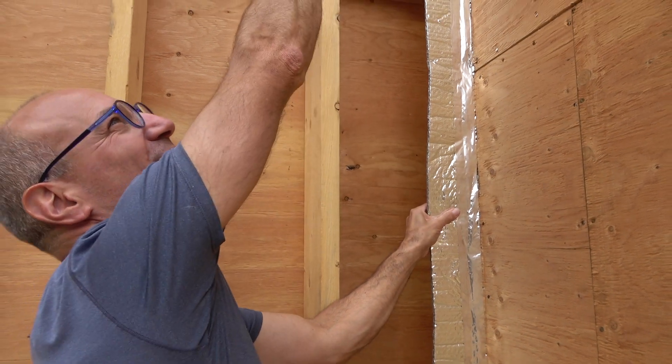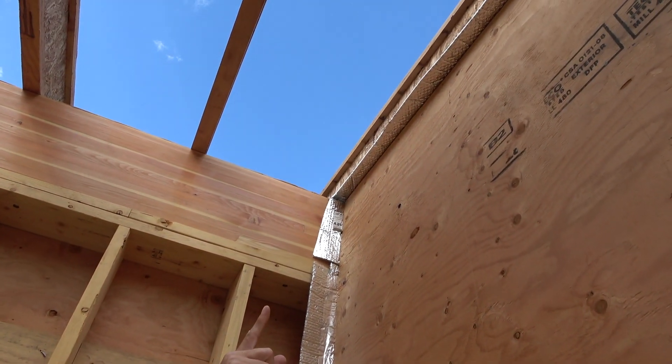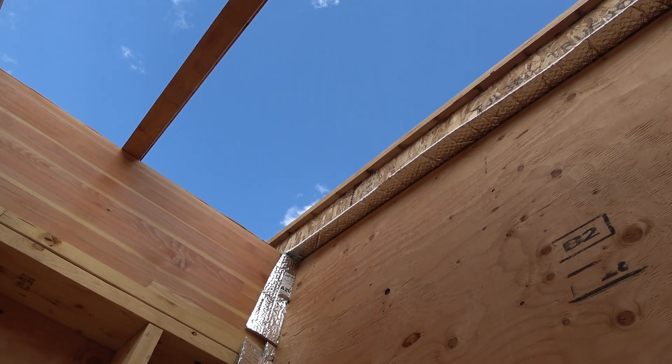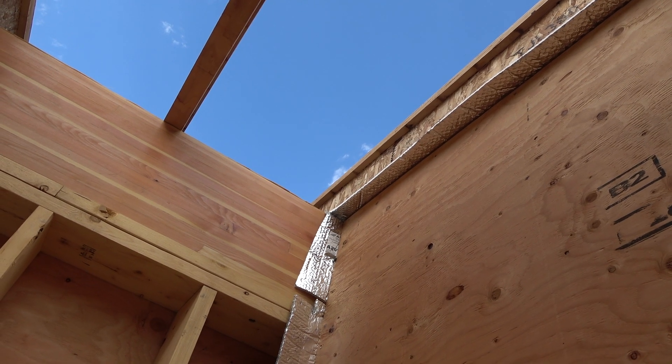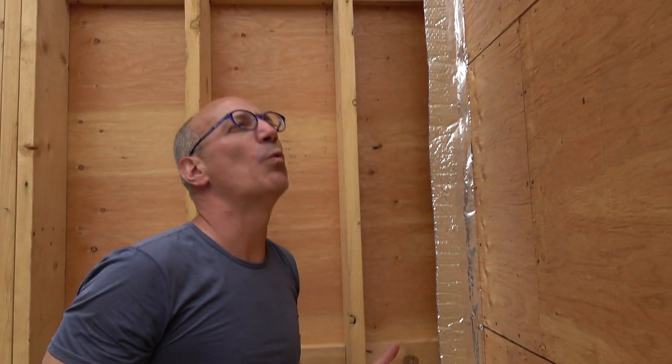You're also going to see that on the ceiling. As you pan up, where that TGI hits that interior wall line, as the roof touches, I don't want that translation from the wood going down through the wall and into the wall assembly. More importantly, we don't want that warm air escaping up through that stud wall.